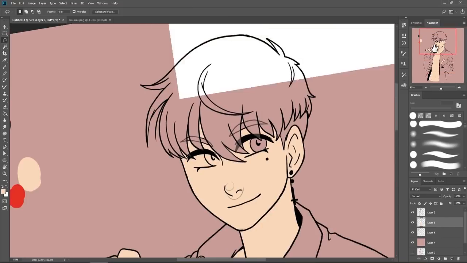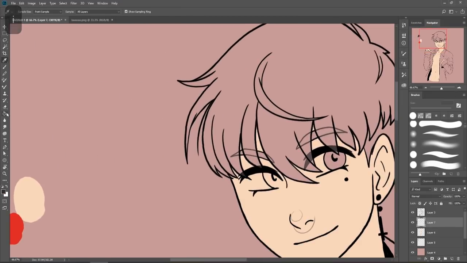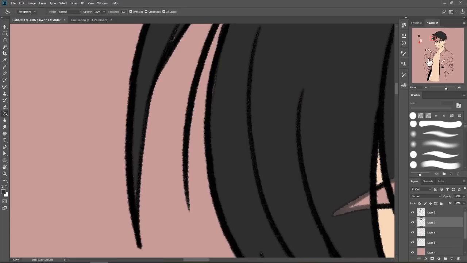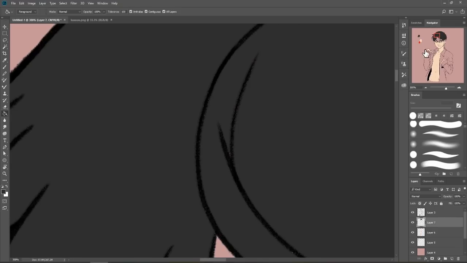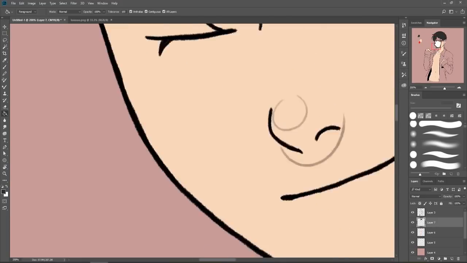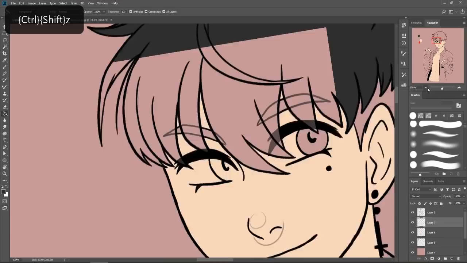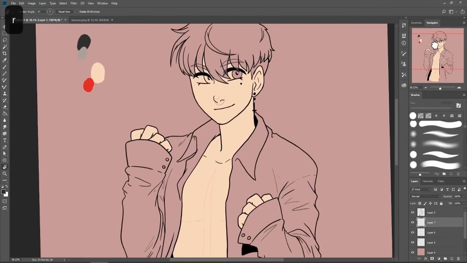Because if you don't expand it and make it bleed into the line art a little bit, let me show you, it doesn't go all the way into the lines, and a lot of times you can get a little bit of banding around the edges, and it just doesn't look good. So that's why you want to make it bleed into the line art a little bit.